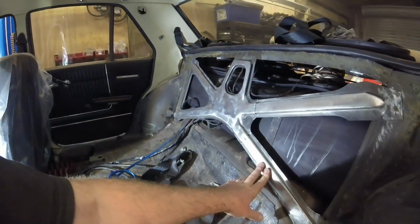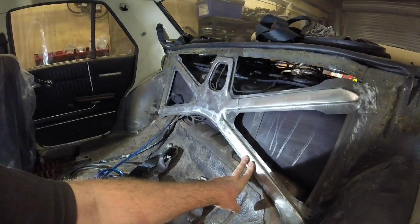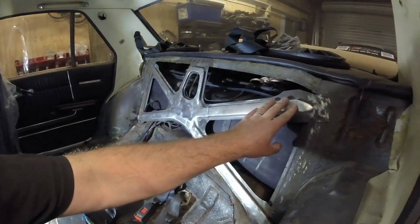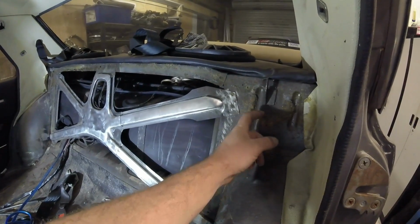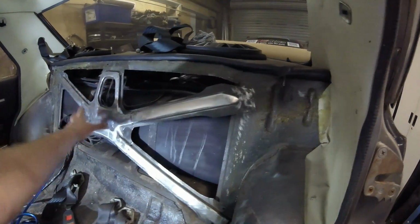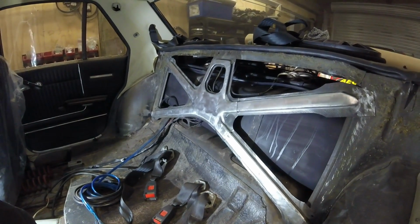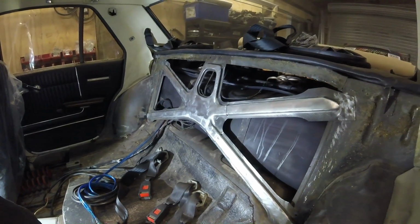I've scratched off and rotary wire brushed all the excessive glue, and it was like carpet underlay stuck right across here, so I've taken all that off. So we'll paint that when we've got our aluminium pieces made up for it, before we put those on for the last time.